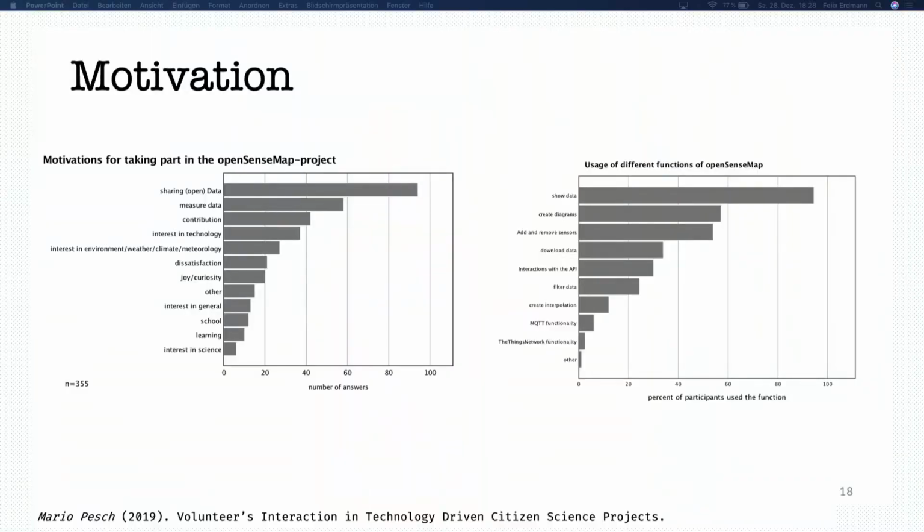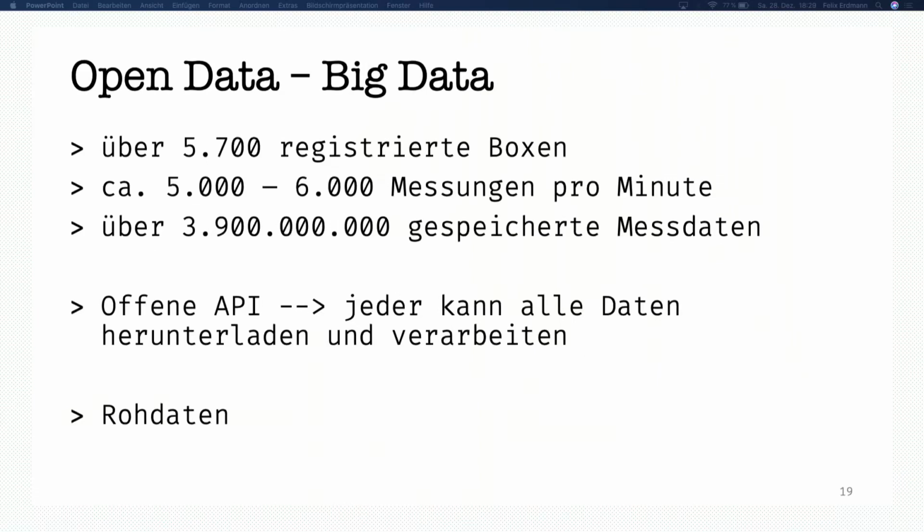Most people just want to share their data, to measure the data, and just to participate, to contribute. But in the end, they just look at the data, create diagrams, and add sensors, play with the boxes. An analysis of the data through interpolation, for example, has a very low priority and is not used a lot.